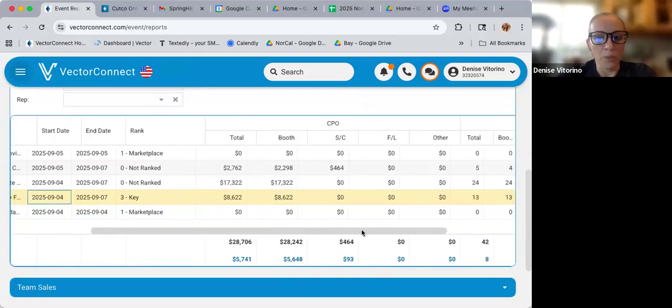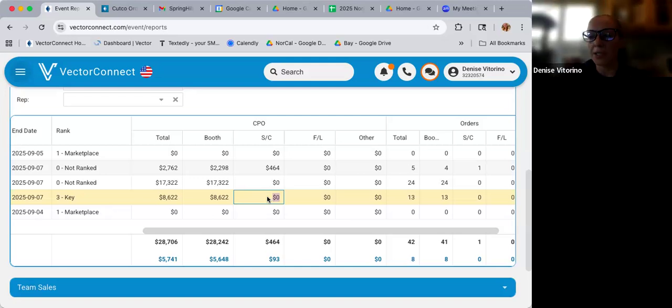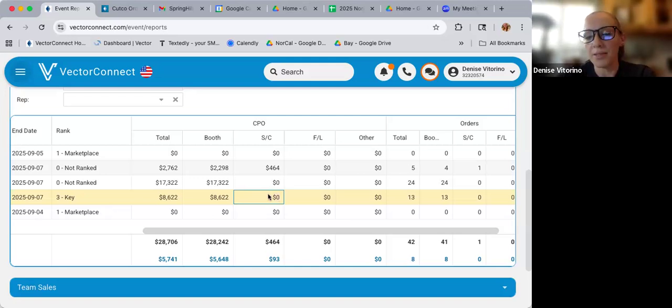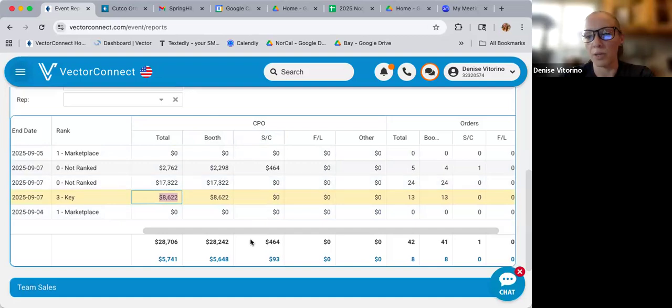If you scroll this way, you can see right now there's $0 listed under service calls. So when Jonathan goes to see those 5 leads that he got from the Gold Country Fair, when he enters them under the show and puts that they were a service call lead new customer, then the CPO is going to show up in this column right here under service call. So it'll count towards the whole total for the show, but it gets separated here with the booth CPO, the service call CPO, and the free look CPO.